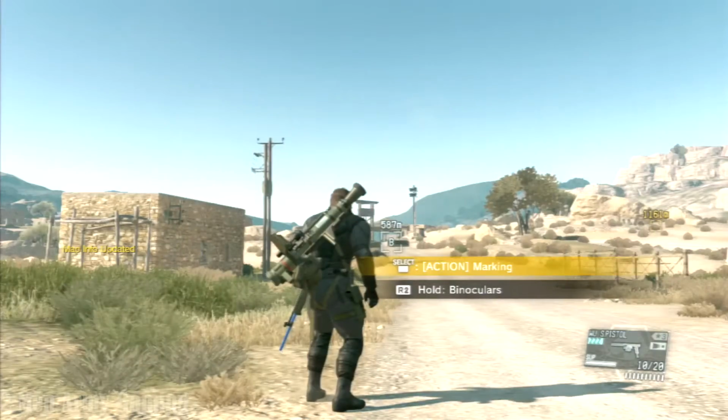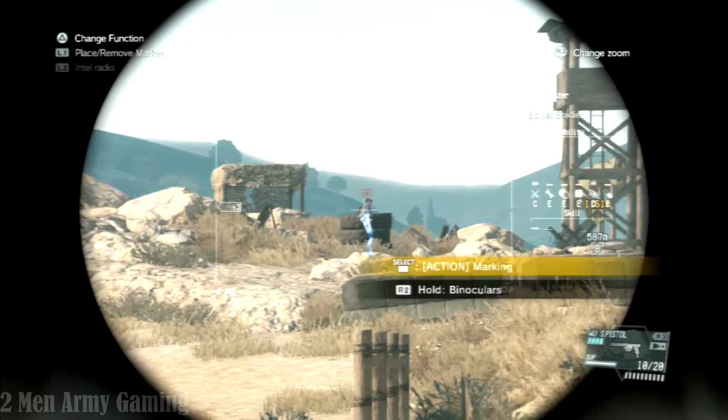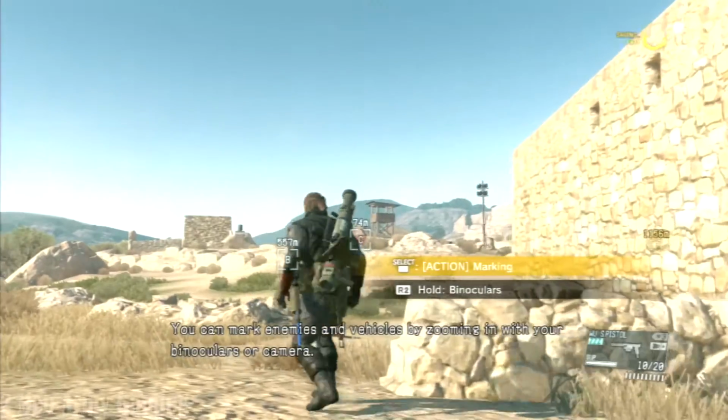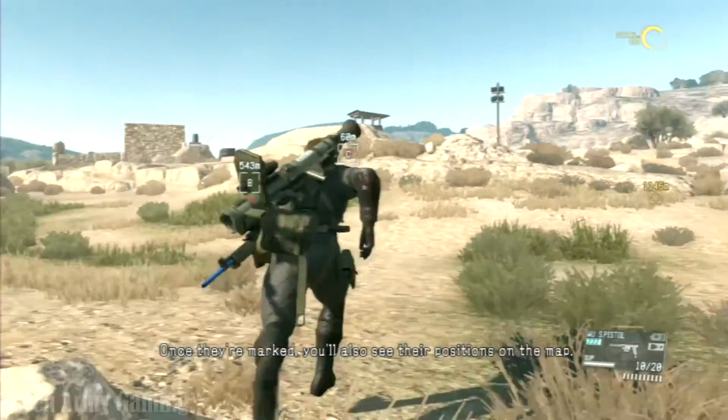Detected. The map has been updated. Analysis complete. That's marking. Focus on the threat and it'll be marked automatically. You can mark enemies and vehicles by zooming in with your binoculars or camera. Once they're marked, you'll also see their positions on the map.